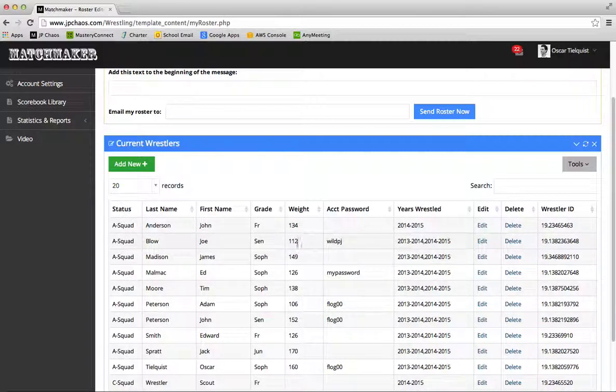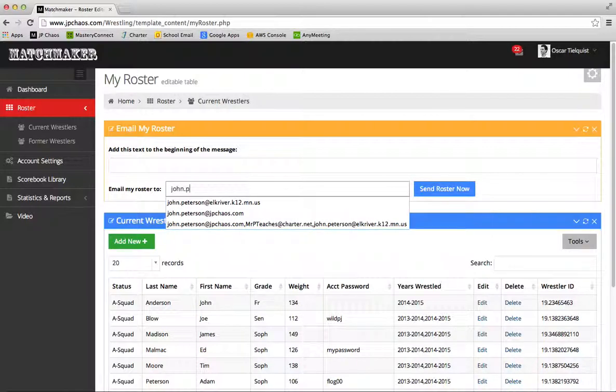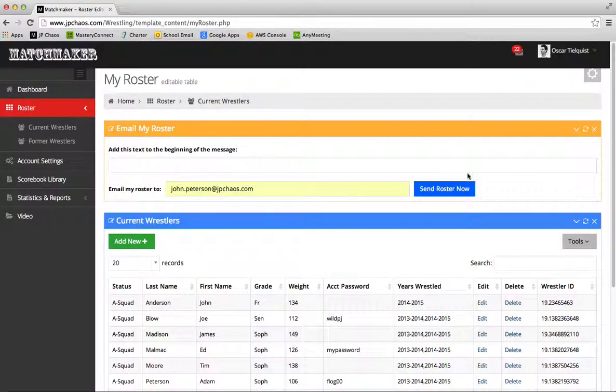Change their status, or make sure that their weight class is correct, and then all I would have to do is go up here and type in a valid email address and click Send Roster Now.